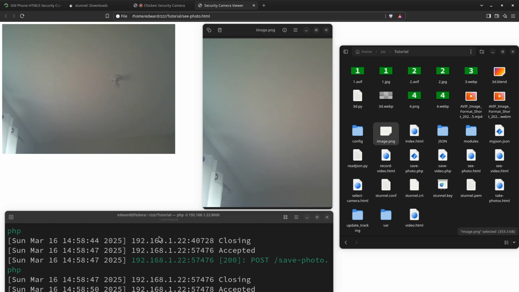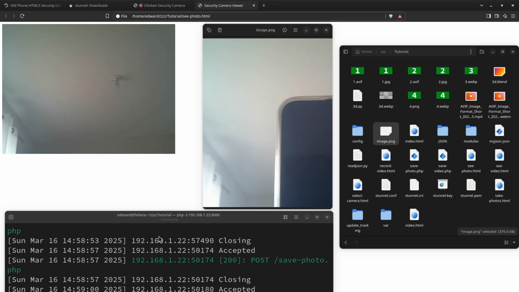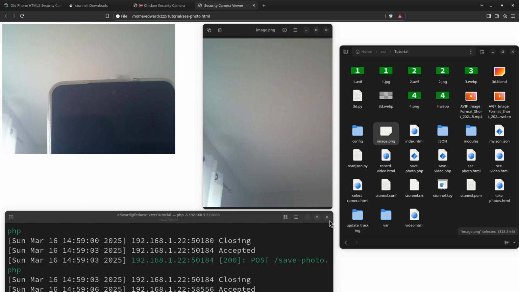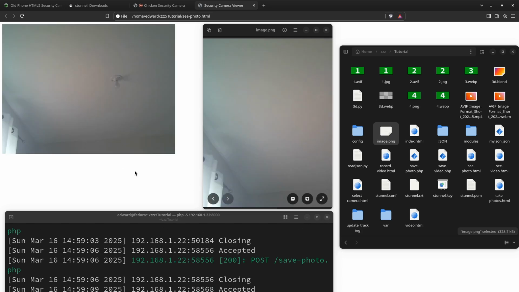Now, because nothing is happening in the ceiling, I'm just going to put my phone over just up. So then there we go. See, I put the phone there, and there we go. So as you can see, it does work. Now, I'm going to be improving it in a future tutorial.